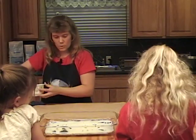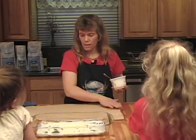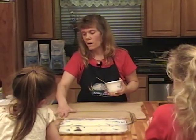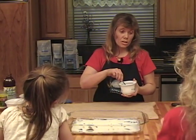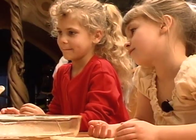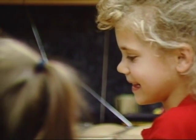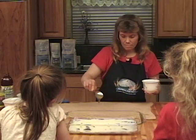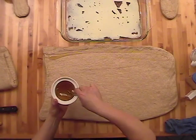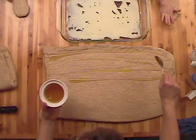All right. Now what I'm going to do is put some honey. People like to put butter on their surface first and then put your ingredients on. That's what I like to do. Do you like to do it that way? I kind of do too, but today I'm just going to put some honey on it. Some people like to put date sugar or maple sugar or maple syrup, brown sugar, whatever you want to do to make it sweet. So I'm just going to put it on kind of like we did in the pan. It's probably easier to do it with a honey bear or something, but I'm going to do it like this because it's more fun.